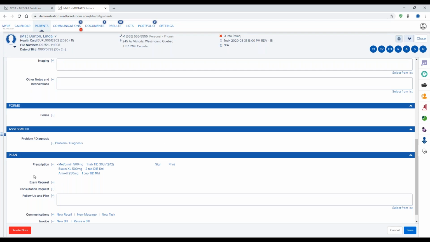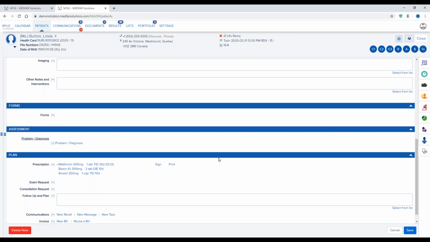So this is how we go through the prescription process using the eFax. Once I've prescribed it, or I'm back to this section here, the sign button is again available to me here, along with the print button. If I need to re-sign or refax the same prescription for any reason, I can simply click on here. I don't have to go through the whole prescription process again, which would end up duplicating the information in the DSQ. So we want to make sure we don't go through that path. But essentially, this is all I had to say for the prescription.